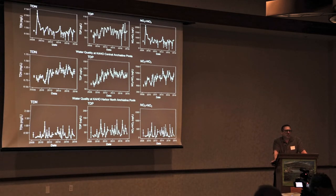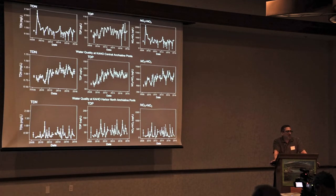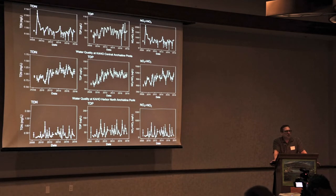Kaloko is unique among the Pacific national parks in that it is heavily influenced by land use and development, especially in the last 20 years. For example, what caused the spike in nitrogen? It happens to correspond with the creation of a golf course immediately north of the park. They lay down sod, water it, and fertilize it, flushing material into the groundwater, which percolates into the park and out to sea. We do not see this in other parts of the park.